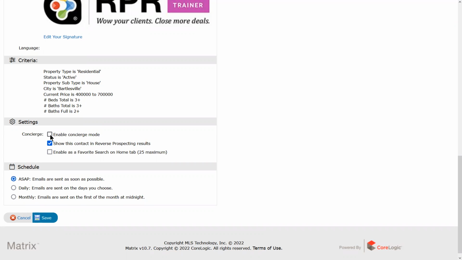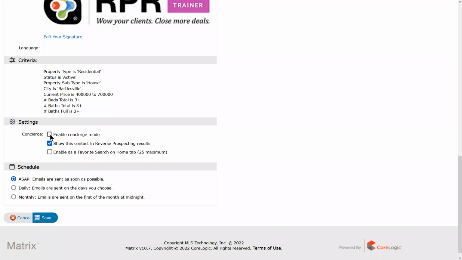If it's a criteria that your client has given you that they don't want to see houses of a certain type, but it's not something that you can build into a search function, that's when the concierge mode becomes helpful. Because the rest of the time, you just want to get that email sent off and just forget it. You don't need to go in there and manually approve each listing that needs to go out.